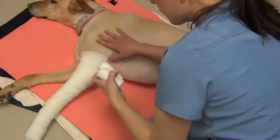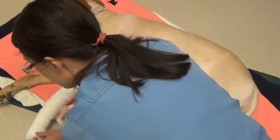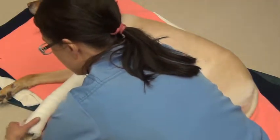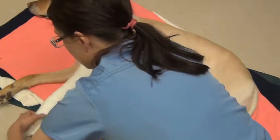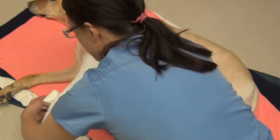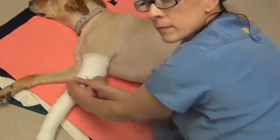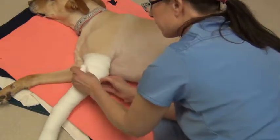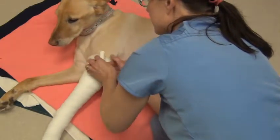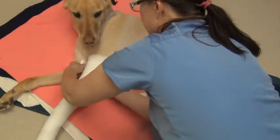Alright, sweet thing. Alright, so now time for us to go ahead and start using the roll gauze. We're going to follow the same pattern. Make sure my toes are out, and start this in the same fashion. I'm going to spiral over my cast padding and then lay that down onto the previous spiral about 50%. So I'm going to cover 50% of the previous spiral. She's being a very sweet girl. And this layer is kind of just to hold on all of the cast padding that we put on, so we don't have to be nearly as generous and cushy with this layer. I'm just going to give it the extra here.